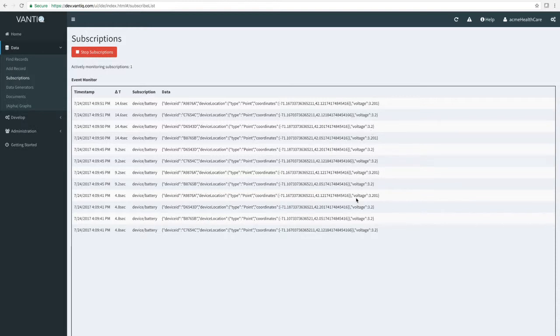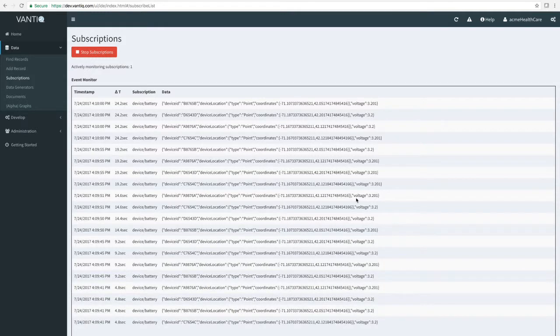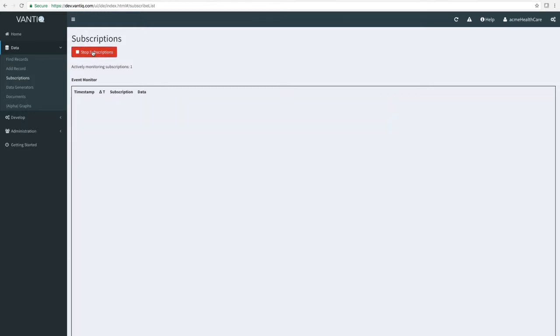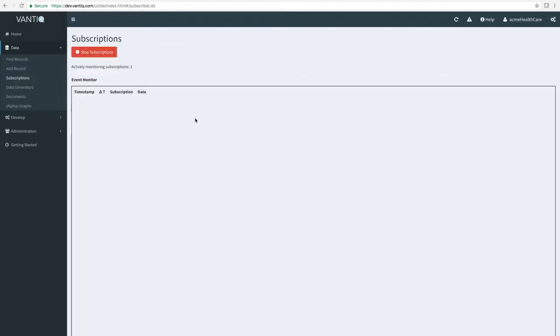What we're going to do is use that battery voltage and pass it into a predictive model that determines whether or not that battery is going to fail at some point in time, whether or not it requires maintenance of some form. There's also a reading from the patients themselves. The device, on a separate topic, emits a handful of readings.